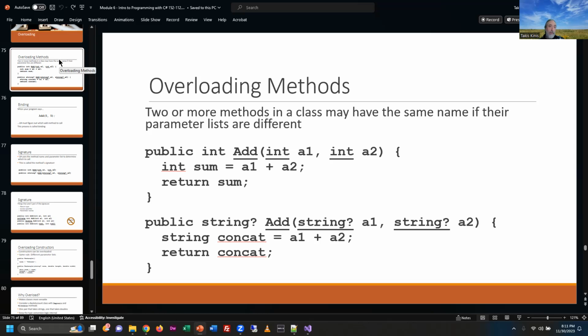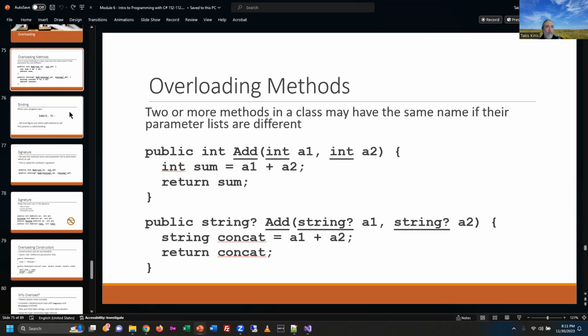If you look at the code real carefully, the first add takes two integers and adds them together and returns the sum, while the second one takes two strings, concatenates them together, and returns the result. But they both have the same name. This is kind of a weird thought for overloading.